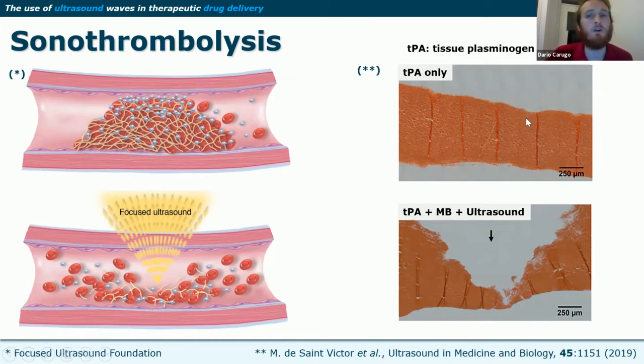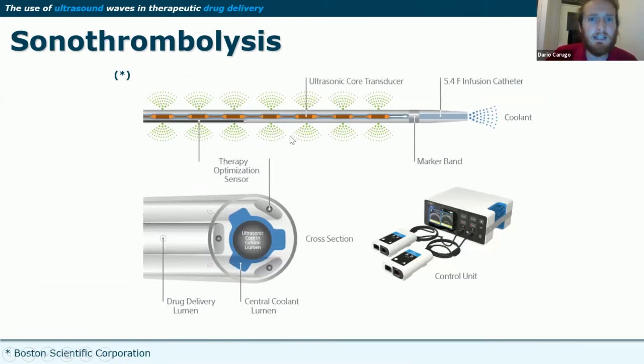And this is particularly relevant because TPA and these classes of drugs are very toxic. So if we can enhance the lytic effect of the treatment, we can also reduce the concentration of TPA that we use, and this can significantly reduce toxic side effects on patients. I should also say that there has been a clinically approved device for sonothrombolysis, which relies on a slightly different approach. It doesn't rely on extracorporeal ultrasound stimulation and administration of microbubbles, but instead on an intracorporeal approach.